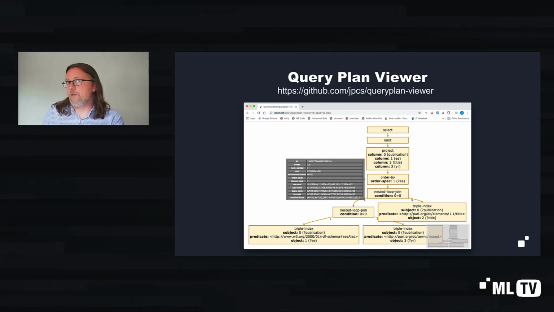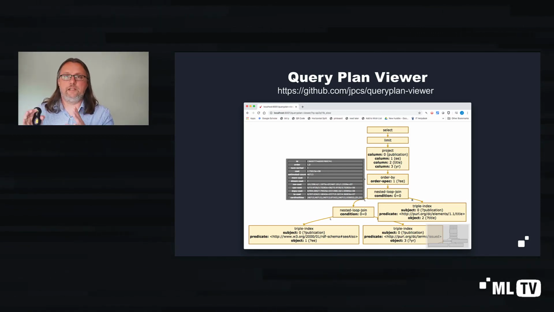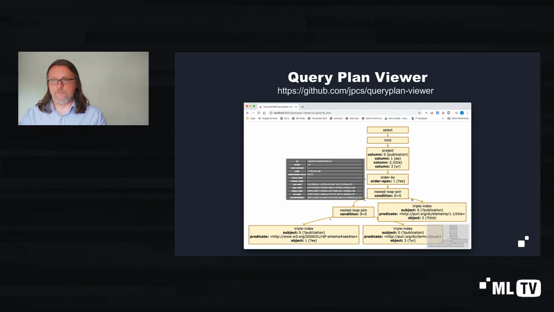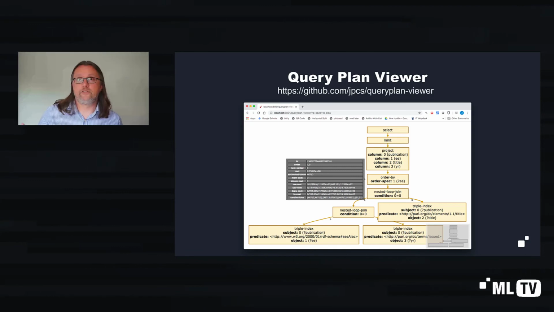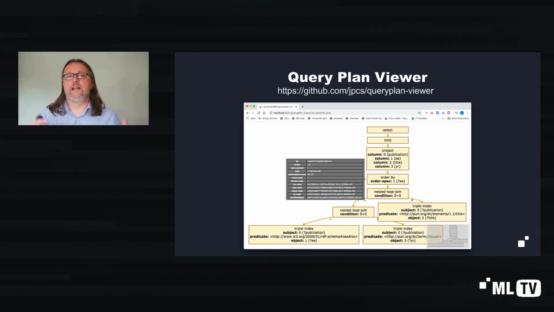I've put the code for that on GitHub, under a liberal open source license. It's basically a MarkLogic app server that you would paste that query plan into, and it gives you an HTML view that you can zoom into. You can look around, and if you hover over, you can get more information on each operator. So the URL for that is on the slide. Do go and check it out, because it makes it a lot simpler to see the full structure of the query plan and how it's all fitting together and working together.